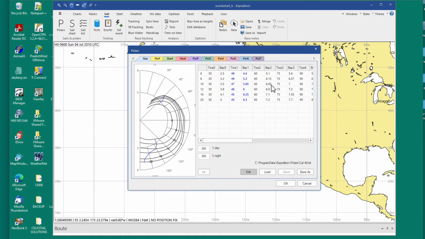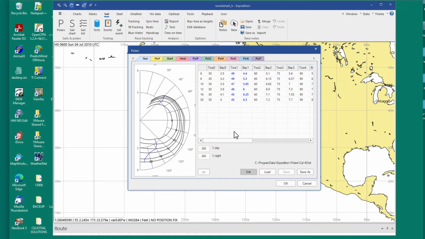Now, if it's not doing that, then this is a whole key factor. This data must be correct. If this data is not correct, then you will get wrong results in the routing. So it's fundamental. One of the things that makes Expedition a very popular program is it has lots of ways to store your actual performance as you sail, day in and day out.